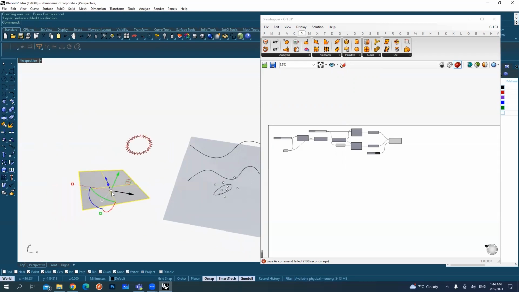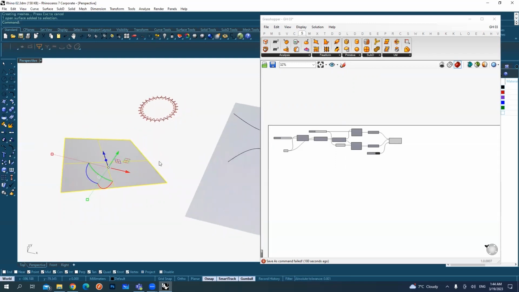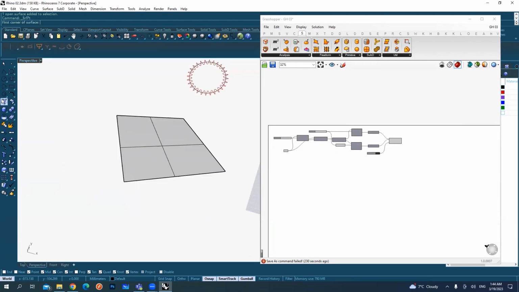So it created a surface. This one is a surface because when I select it, it says there it's one surface. I will use the same tool to build a new surface, but this time I will make it adjacent to one side, to this side, and the other points I will put like this.